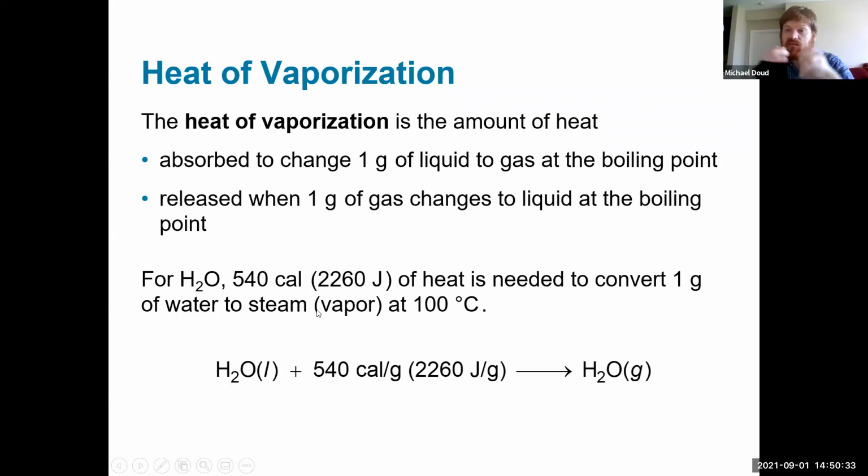Water molecules really like to be together. So it takes a lot of energy to take them from a liquid phase where they're close together and then pull them apart. Think of you and your best friend, right? How hard is it to separate you from your best friend? Well, that's the same thing with water molecules here. So the way we would write it in a chemical equation is we'd say it's the liquid water plus this energy, 2,260 joules per gram, to convert it to gaseous water. That's what this G stands for.